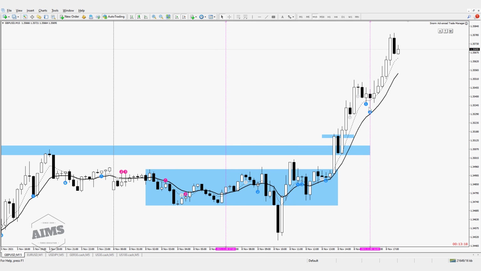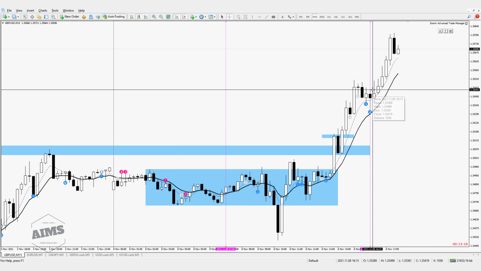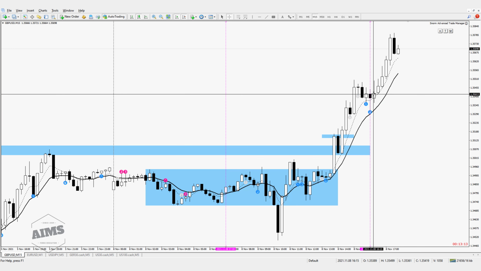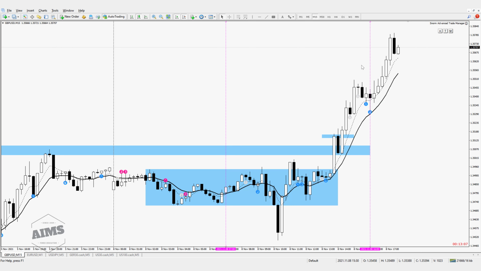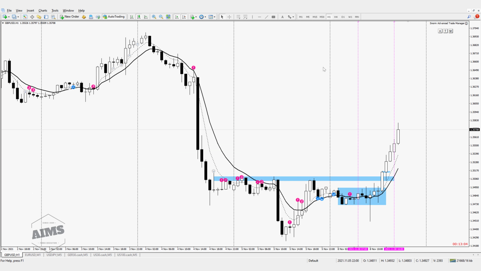So you have 1 and 2, and even if you didn't notice that, you have 1 and 2 and a nice continuation, and you have a tail here, so that's a confirmation candle. You go long here with a 16 stop loss, and your target is hit. So that's the second way of entering. So you have the H1 M5 method, which is the break and retest, and then you have the continuation of trend, which is H1 M15. You can trade both of them, or you can trade either of them, right? But that's how we can do it.